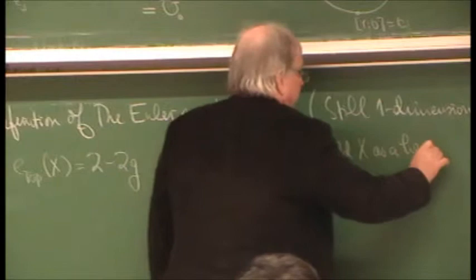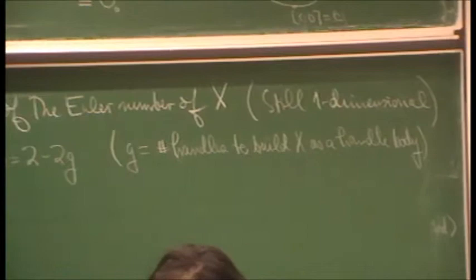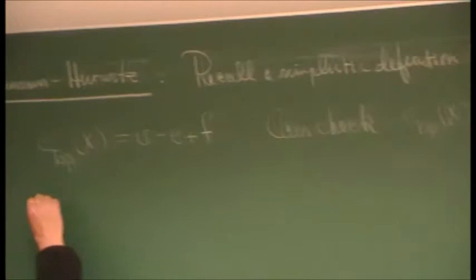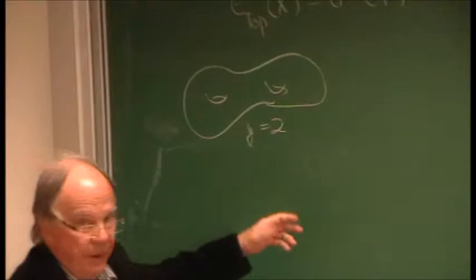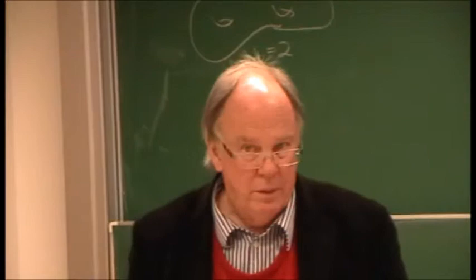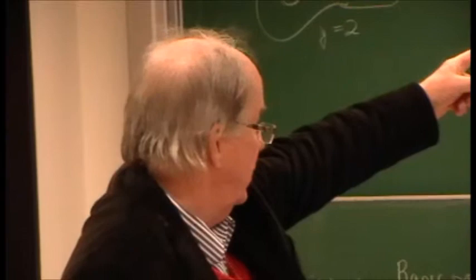But anyway, this is right at the beginning. We have to do something to get a definition. Let me just draw the picture of what I'm thinking about here. You may look at something in genus 2 like that, but somehow when I look at it like that, it's hard for me to say that it's genus 2. But this 2 minus 2g is just in one complex dimension. I'm still dealing in one complex dimension.